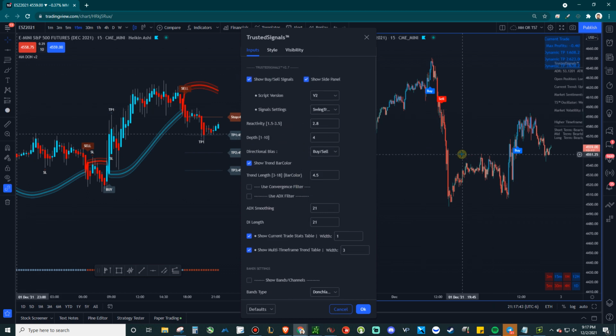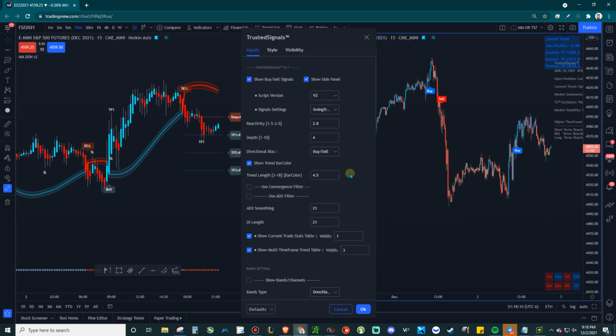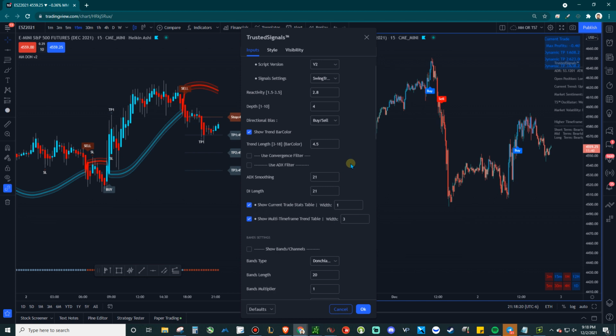I haven't tested this out, so I'm not going to comment too much on what I don't like or like about the actual signals themselves, because I haven't live tested them yet. I will be doing that, but I haven't live tested them yet. So whether this is a fair comparison or not, for me, an objective comparison, the jury's still out on that. But I definitely think this can help people kind of decide on what they do and don't like. And you can also change the bar color based on the buy and sell here. So that's kind of cool.